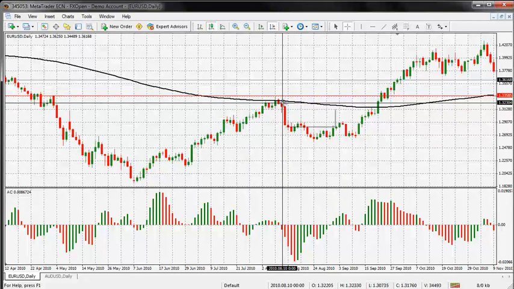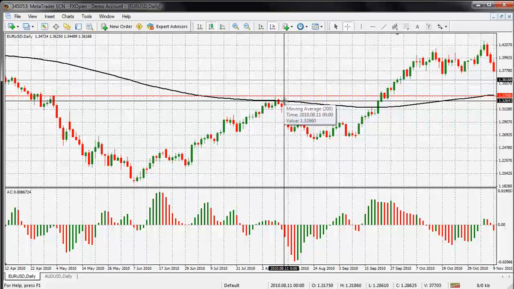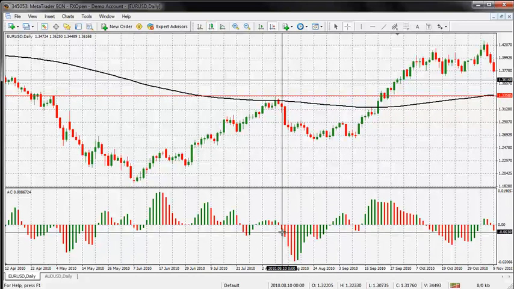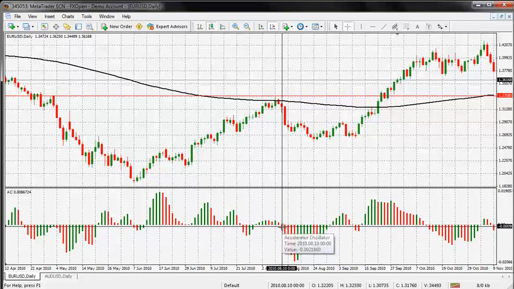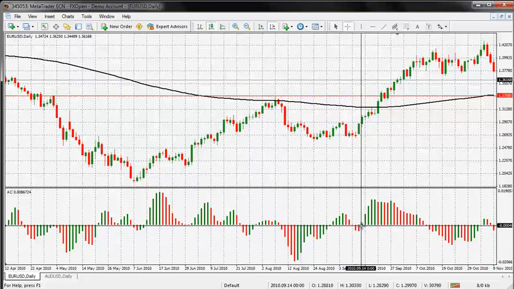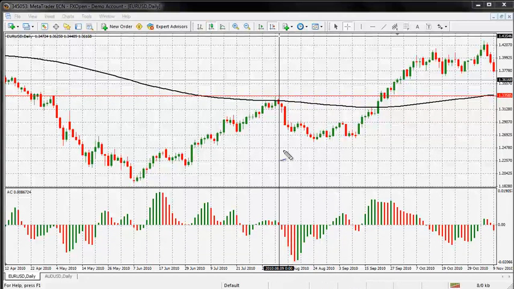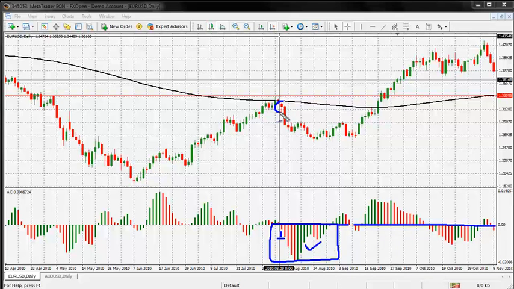But here we've got one that closes below and also opens below the 200 exponential moving average, and it also lines up with a red bar of the accelerator oscillator, and it's below the 0 line. So that's good. Let's write these down so you can see. We've got red bar, number 1, it's below the vertical scale, so that's good. We want that. And then we've got the red candle right here.